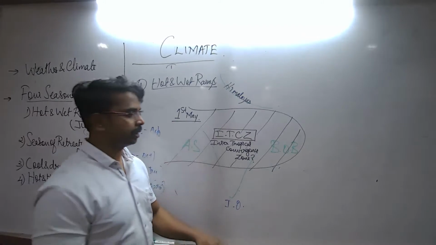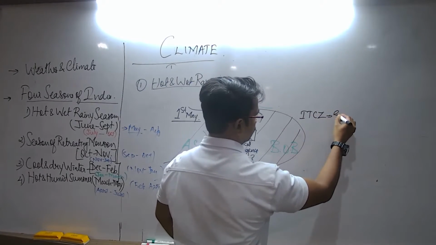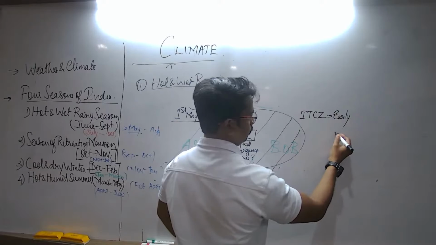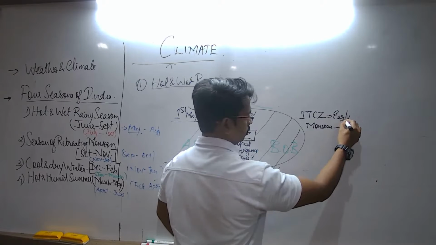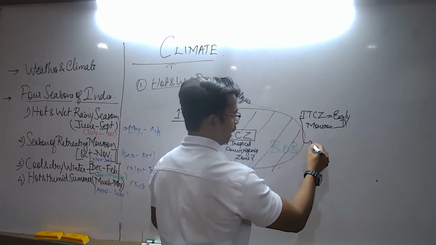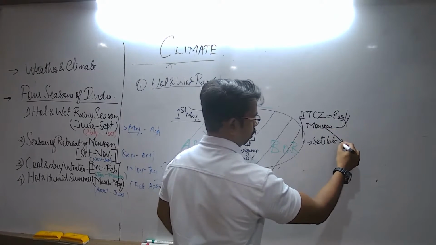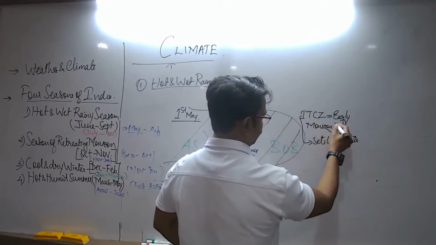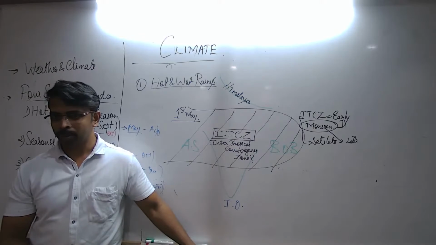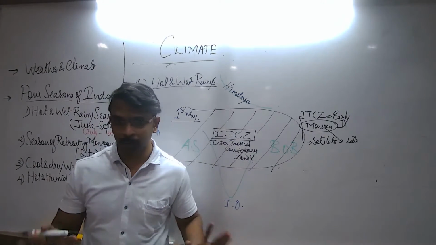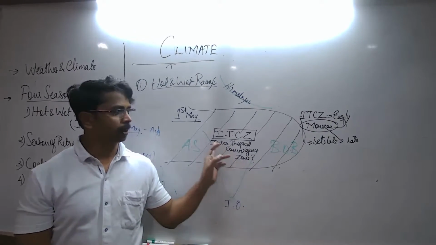Now the problem that we say, if ITCZ sets early, the monsoon may be early. If this one sets late, what will happen? The monsoon will also be late. Can I blame the poor monsoon? Until now we were blaming the monsoon. For this arrival and departure, the monsoon says, this is not my responsibility. It is the responsibility of the ITCZ.